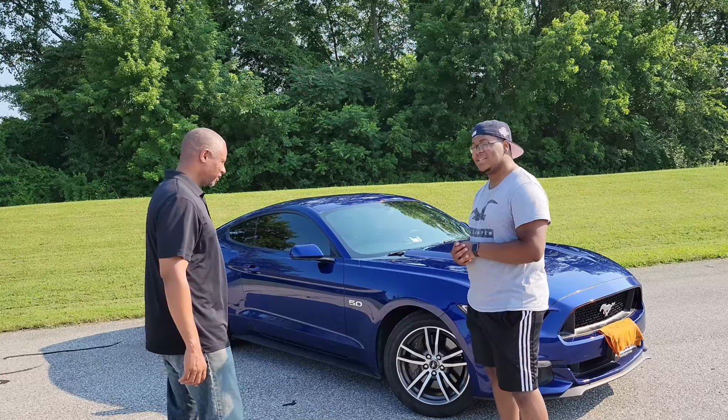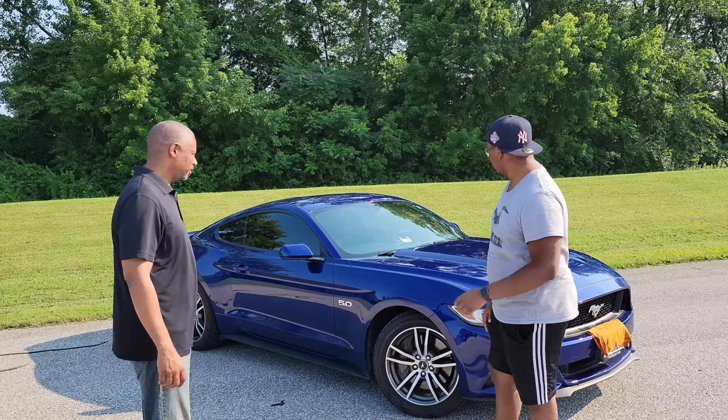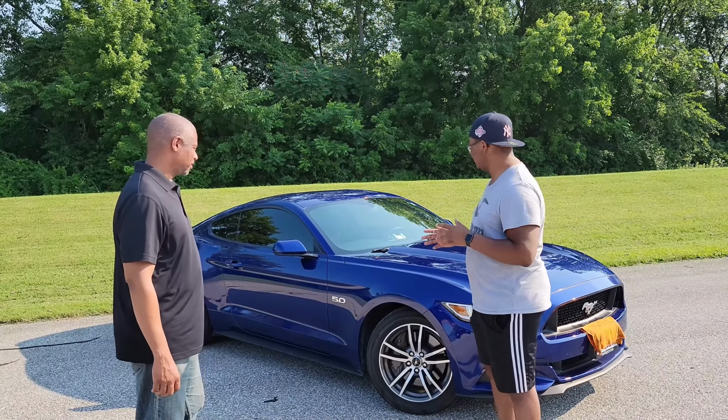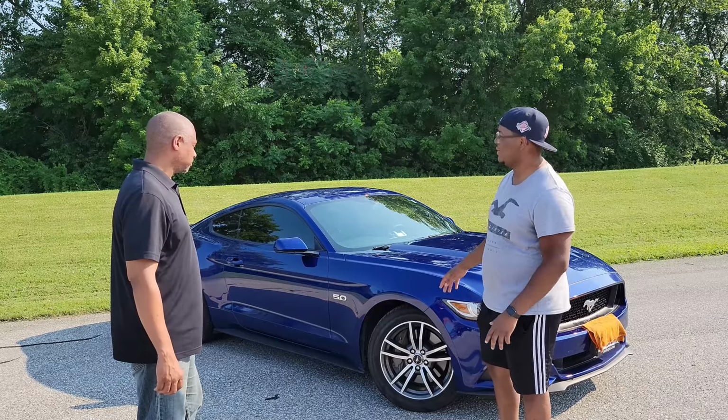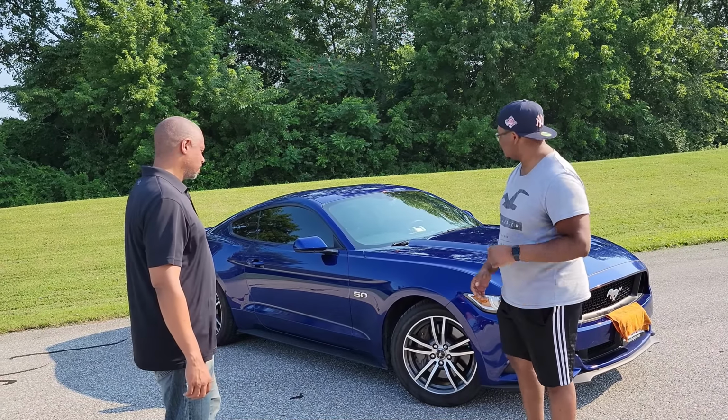Yeah, so we have a 2016 Ford Mustang GT. It's the 5.0 version. I kind of like this car because it stood out to me when I first saw it, because it was in this little shiny midnight blue type of color. And ever since then, I've just been in love with the car.